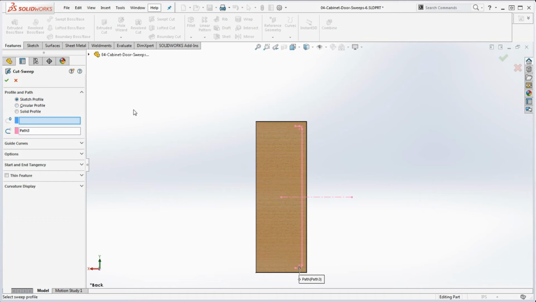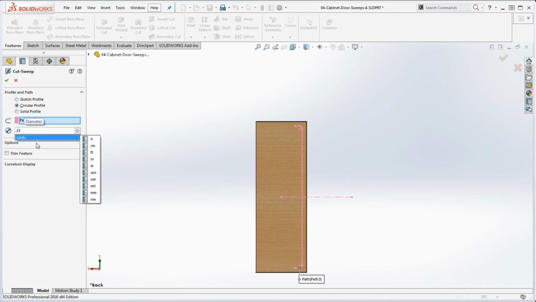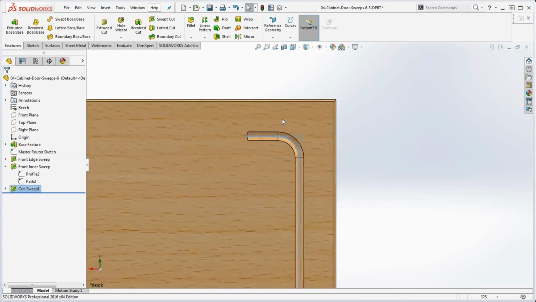What you would do is you create a separate solid body, and it would just look just like a router bit, and you put that on the path, and whatever the profile is on that solid body will propagate along that path. Okay, long enough said here. We're going to make this 0.25 with a circular profile, and then go to the green check mark, and bang, it puts that cut in there, hopefully. Let's go to that green check mark one more time, and there we have it.